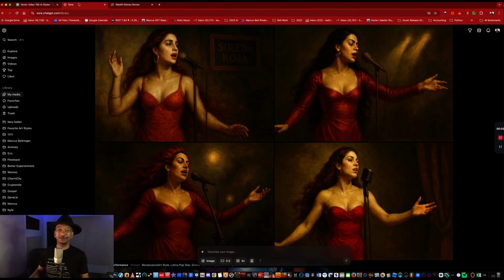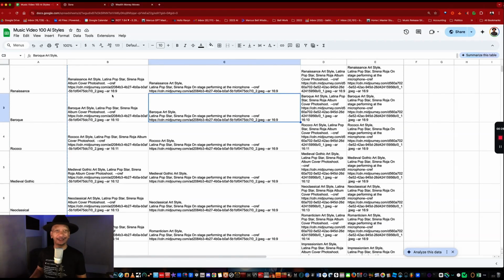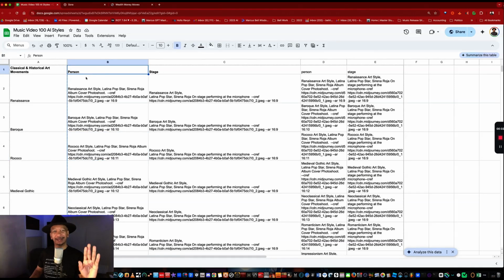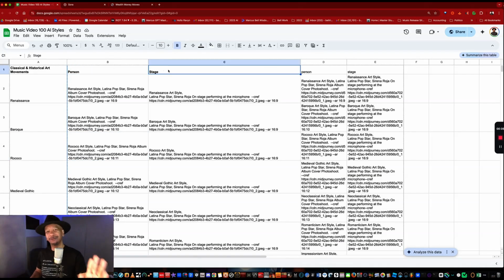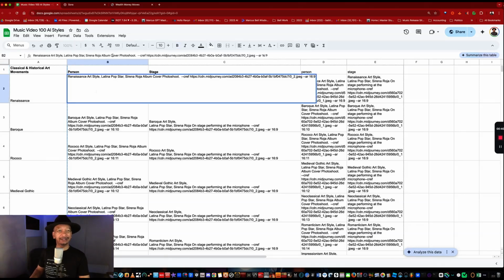All right, so these were generated with Sora. So you just go to sora.chatgpt.com and you'll be able to get into the ChatGPT image generation and video generation area. And so I've compiled, for the sake of this video, what the type of shot is. So the idea is a person and a person on stage. Basically we're doing an album cover, right? That is in the prompt.